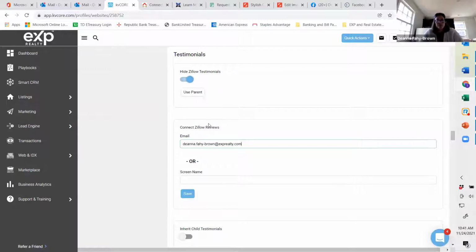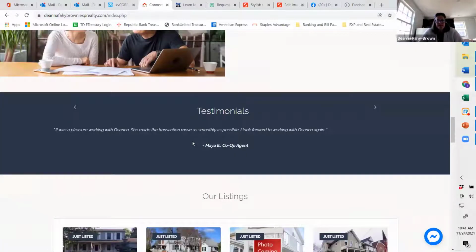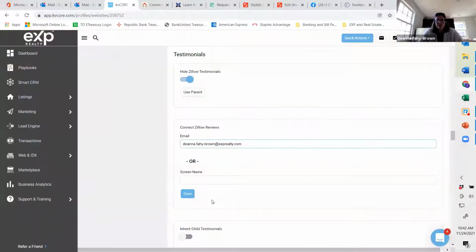But you want to make sure of two things here, that you definitely review the email address that's here and make it yours. And then decide if you want to hide or make available Zillow testimonials. What happens there is if you're at your website and somebody clicks on a testimonial, it'll take them to a secondary page where on the right-hand side, it'll include Zillow testimonials.